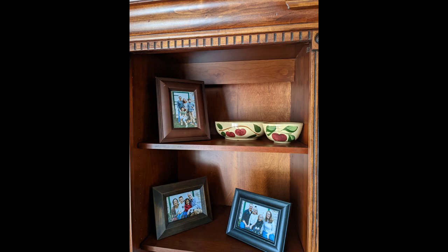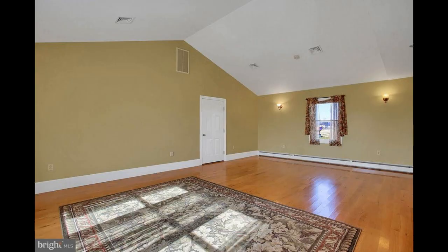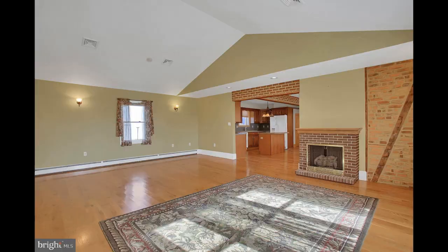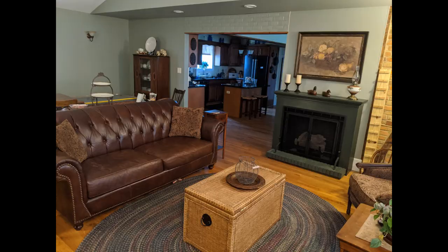Here's what it looked like before — just gold walls and white trim — and here it is after, with that beautiful entertainment center. Here's another angle before with that ugly fireplace, and here it is after — that fireplace is so much prettier. Now, there were still two things in the room that just didn't feel quite right: we needed a coat rack, and that opening between the family room and the kitchen just seemed big and cold to us.